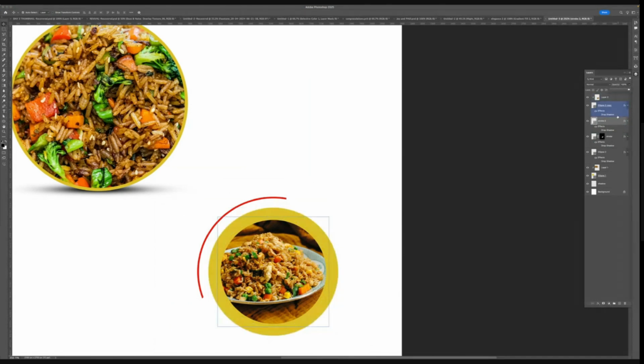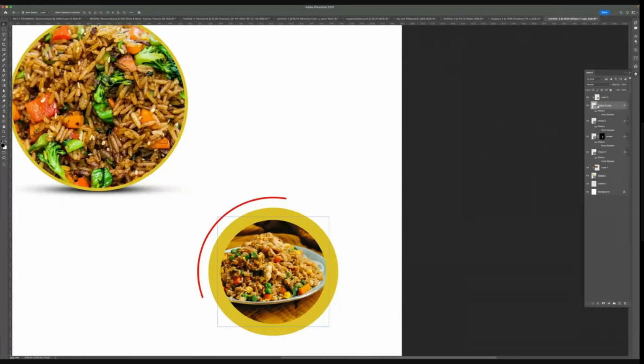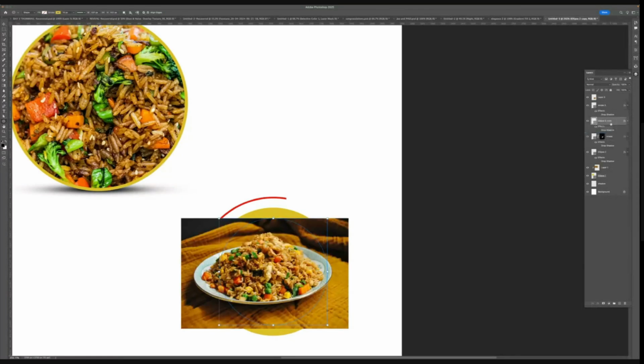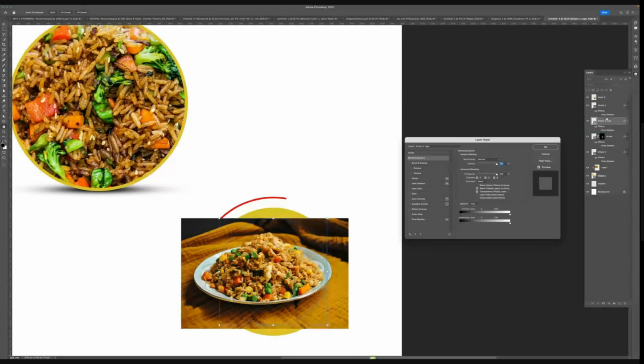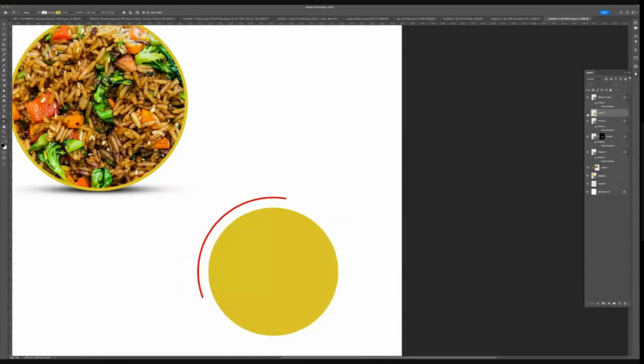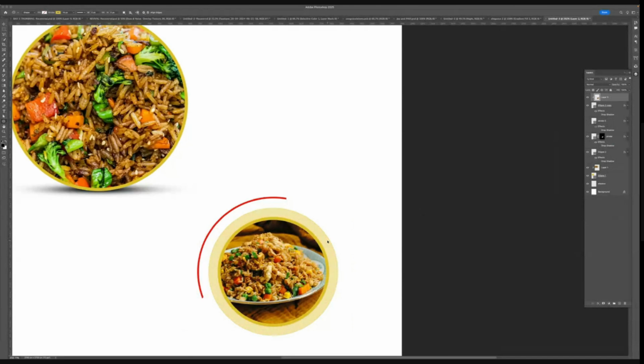I'm going to take the opacity back to 100%. Then I will turn off the fill. I'll go back to my shape here. The fill here, I'm going to turn it off and leave just the stroke. Oh, something just happened. Let me just undo this back so you don't get confused.